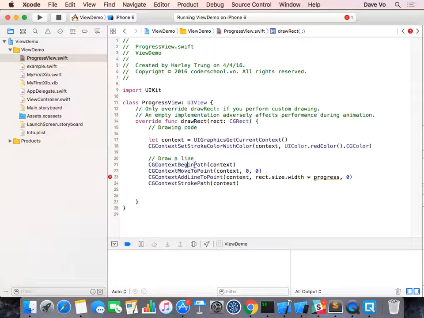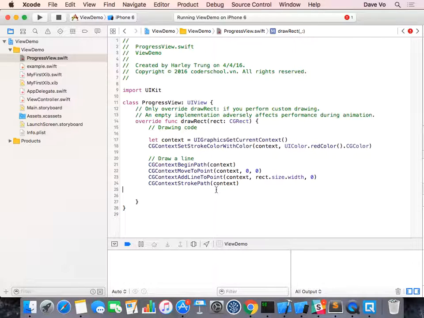So these are some of the commands. Just follow the sequence. The first one, you start the path, and then the second one we move to a certain point, and then the next one you move the pen down and then add a new line to this point, right? And then the last one will be drawing.